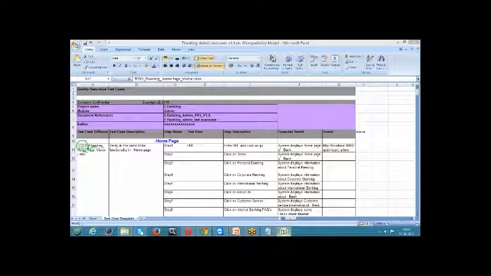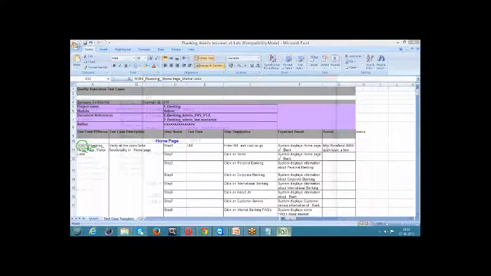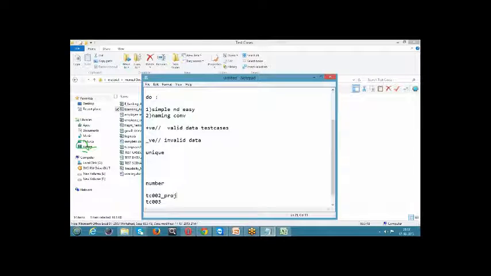Means it should be like this. It should be followed by the main project name. Project name. This is the naming convention I am writing here. Followed by module. If you have any sub-module, followed by sub-module. Okay. Then the functionality, what you are trying to test. Yes, so this is the naming convention.